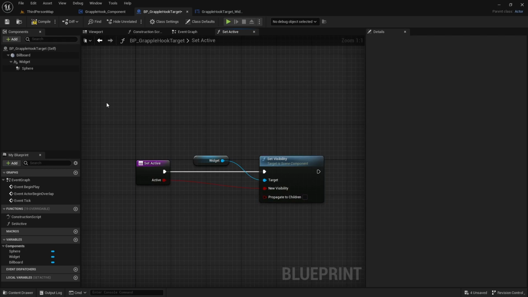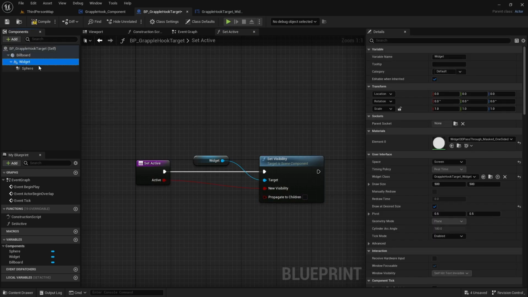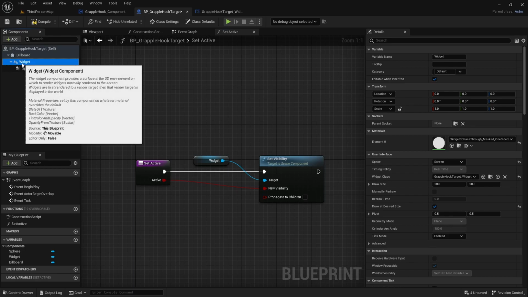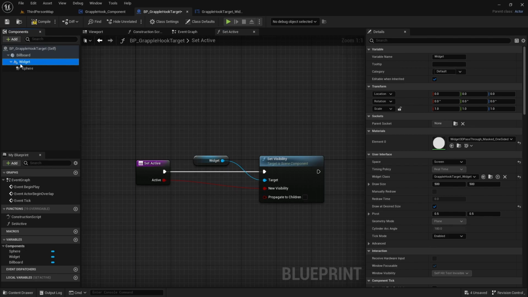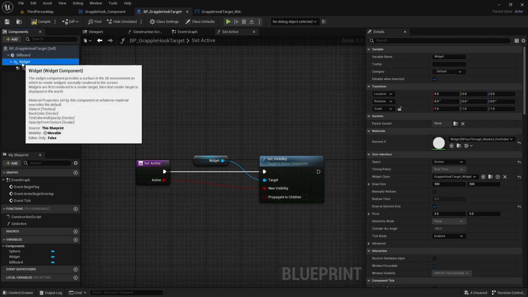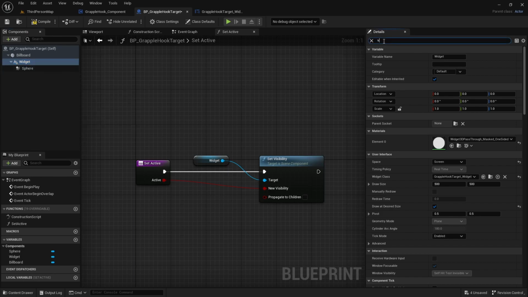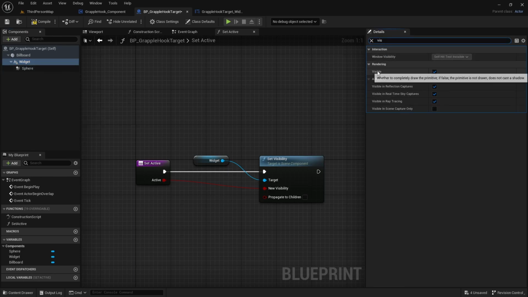And then we also need to set the widget visibility in game to not visible. So click on your component widget up here in your details panel, just type in viz, where it says rendering visible. We're going to untick that box, compile and save that. This is going to set our widget as inactive and active to hide and show the best target.